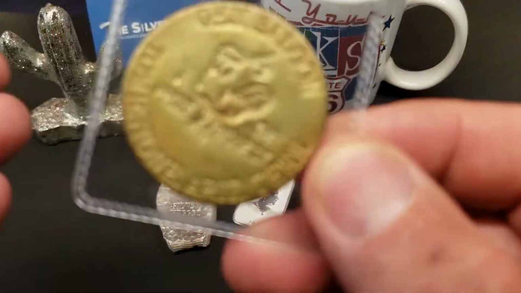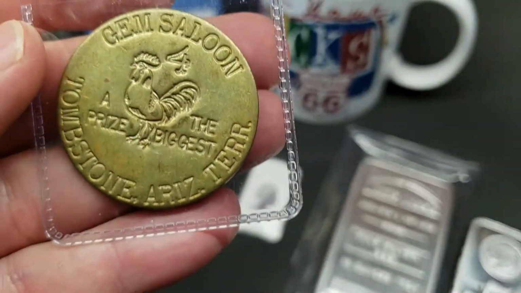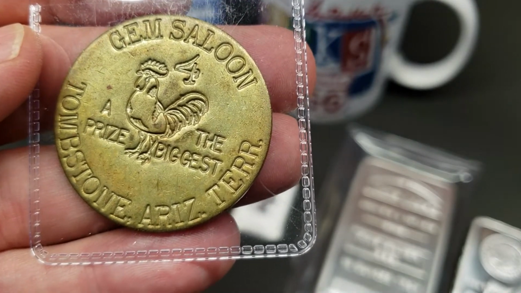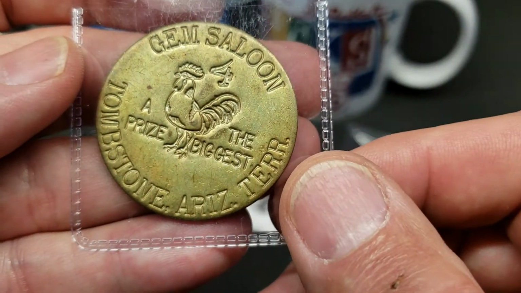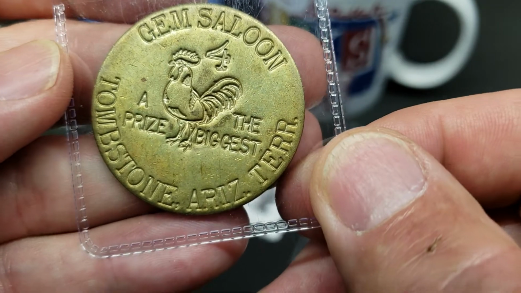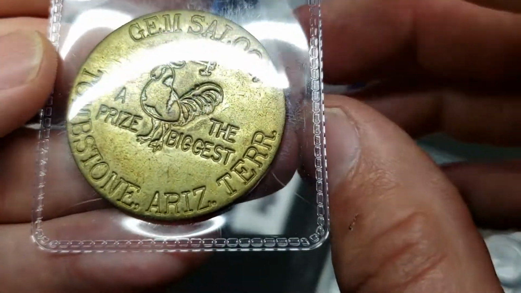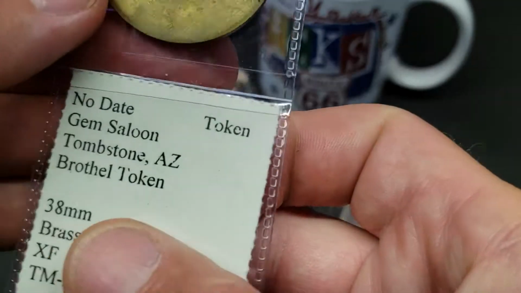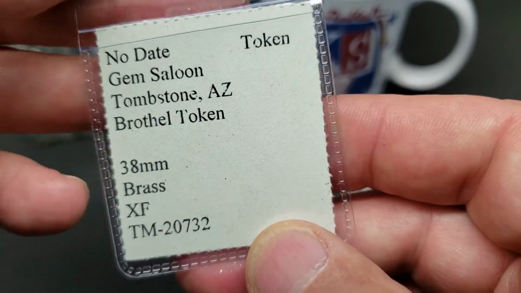Okay. And of course, there was another one. This is on eBay, of course. Top prize for the biggest chicken, I guess. This is the Gem Saloon in Tombstone. And boy, I'll tell you, Tombstone must have been something back in the day. That's on my bucket list. I want to get down there. There's an old silver mine down there that I want to get a tour of.